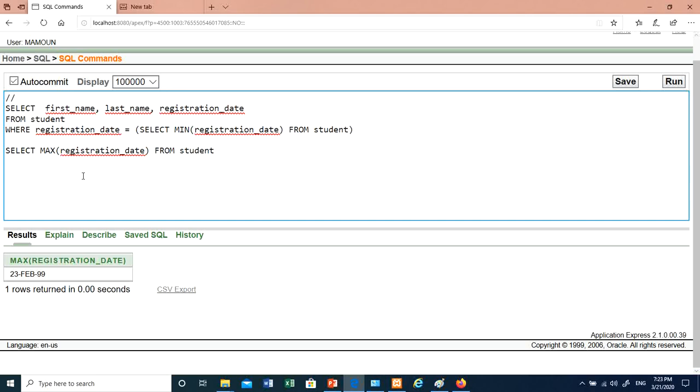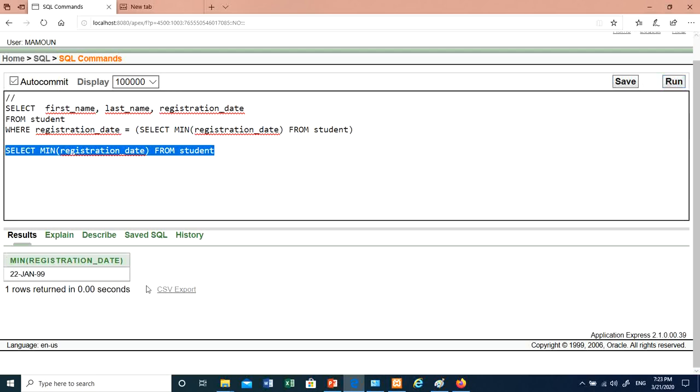All these guys registered between 22 January and 23 of February. They have this 1 month to register. So the minimum registration date in the previous example retains 22 January 99, while maximum registration date retains 23 of February. Okay, good. So now we know the difference between minimum and maximum.